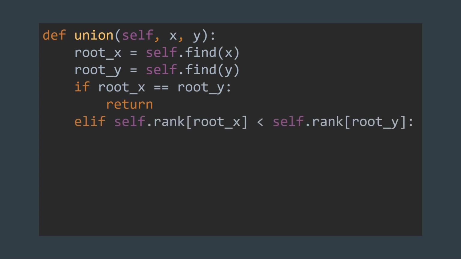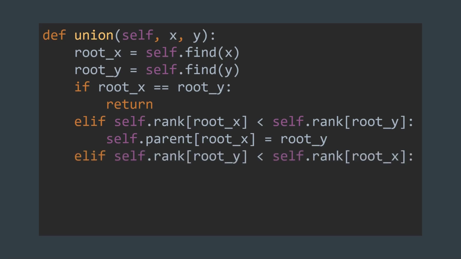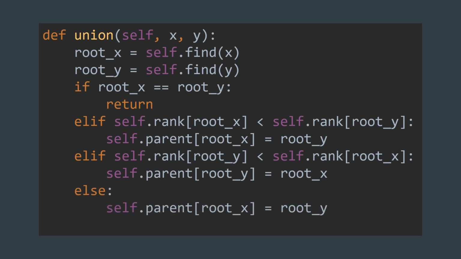Else if the rank of root x is smaller than the rank of root y, we need to insert the first tree in the second one. So root y should be the parent of root x. We assign root y to parent of root x and the rank doesn't change. Else if it's the opposite, rank of root x greater than the rank of root y, we assign root x to parent of root y and the rank doesn't change. Else if they have an equal rank, we choose anyone to be the parent, for example root y. Root y becomes the parent of root x. But the rank gets increased by 1. We increment the rank of root y. Remember the example. And we implemented union by rank.